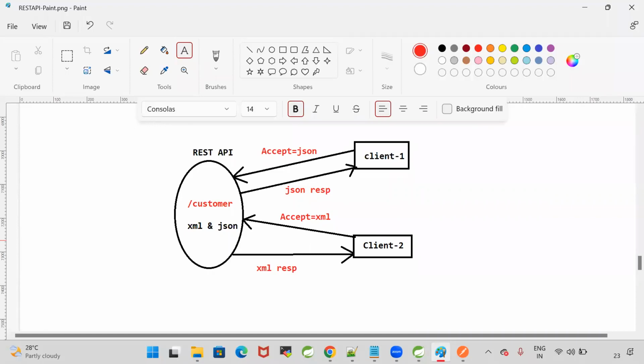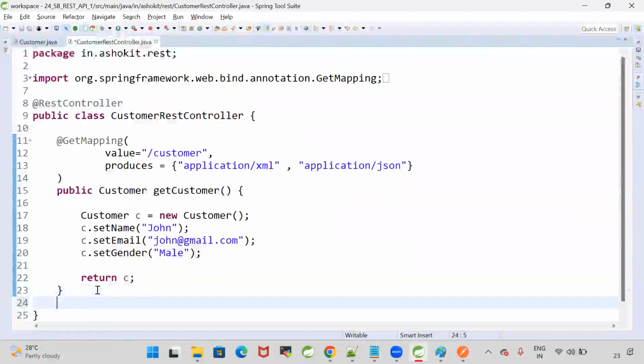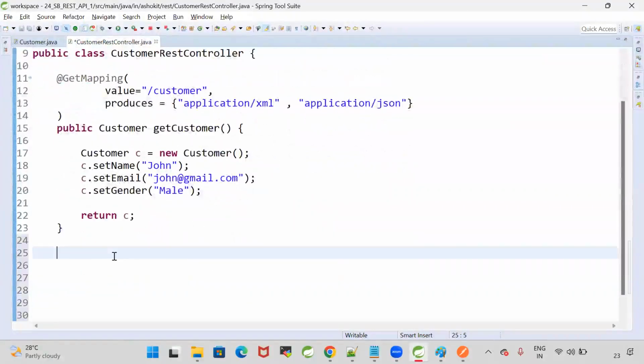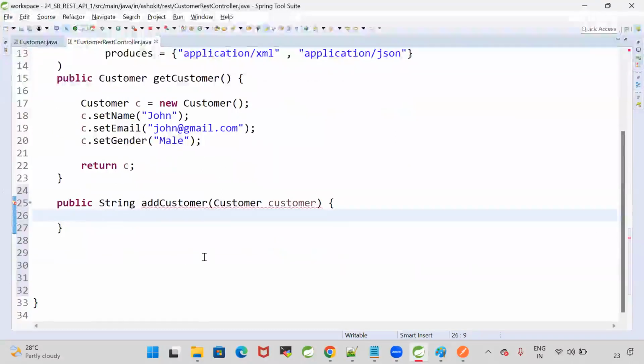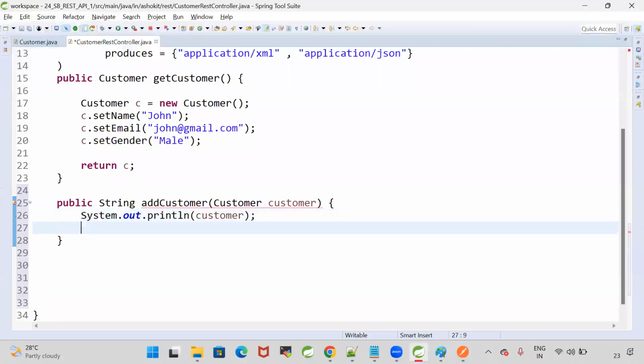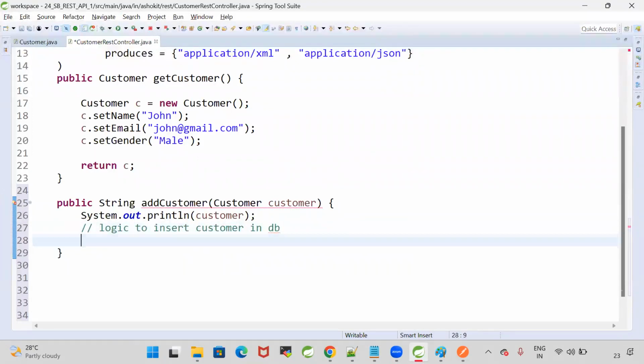Now, similarly, I want to develop a method with the POST request. Public ResponseEntity add customer. I want to take the customer object as an input. Now I am writing System.out.println to print the customer object on the console. Here is the logic to insert the customer in the DB; in future, I will insert the customer record in the database.